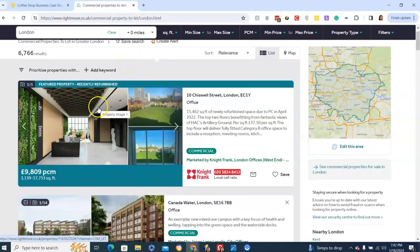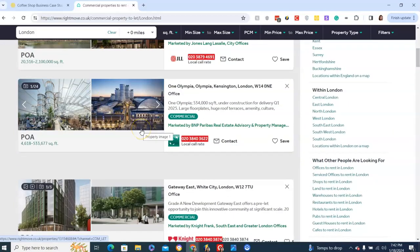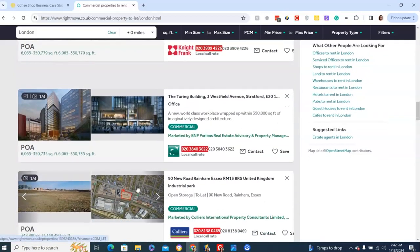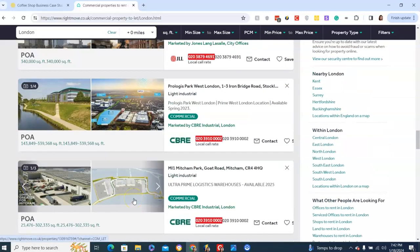Start looking. This is an office, top 2 floors. Might be able to revamp it, might not. But you just start looking, seeing what's out there. Again, commercial spaces to let. You can buy whatever suits your fancy. Once you find it, you start contacting them. Get a broker, whoever involved, to start helping you with negotiations and saying, hey, I need to present the value and this information to the bank so I can get the loan to get this first. It's best to have all your ducks in a row when you start.